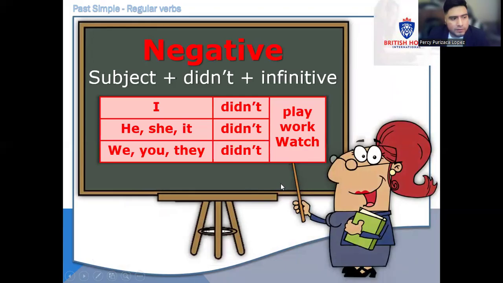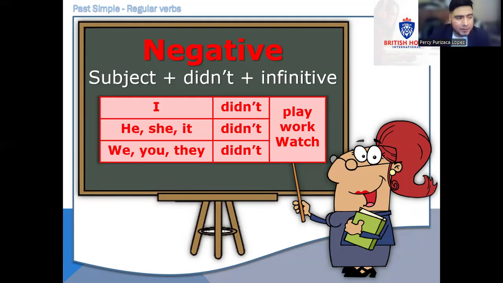And that's what I want to see, the negative, okay? Probably this topic is a little bit confusing because you're not familiar with the verbs. But what I want to show you is that the negative is very easy. It's actually quite easy. Why? Because you're going to see the auxiliary didn't, and it is going to help and support all your problems.